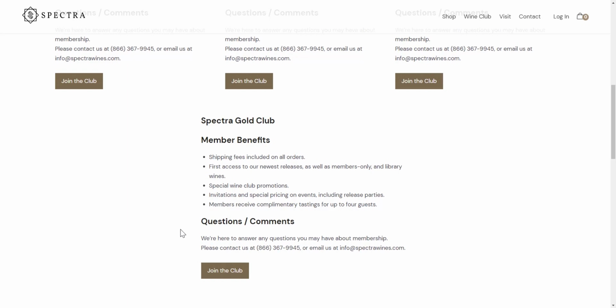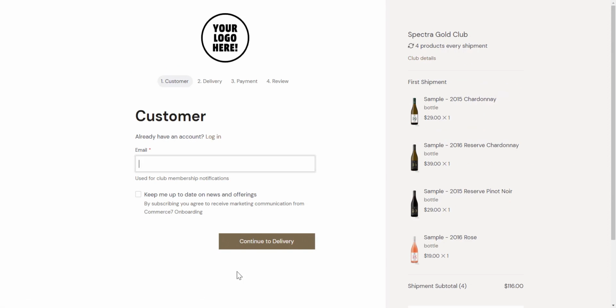The V2 club signup is a seamless experience and makes it quick and easy for the customer, especially if they were signing up on a mobile device. Start by selecting Join the Club. Notice on the right-hand side is displaying the first shipment items and details. This is because I have an active club package that hasn't been processed yet. So once the club signup is complete, this customer will be able to interact and adjust their first shipment. We will review the club package setup and experience in more detail shortly.